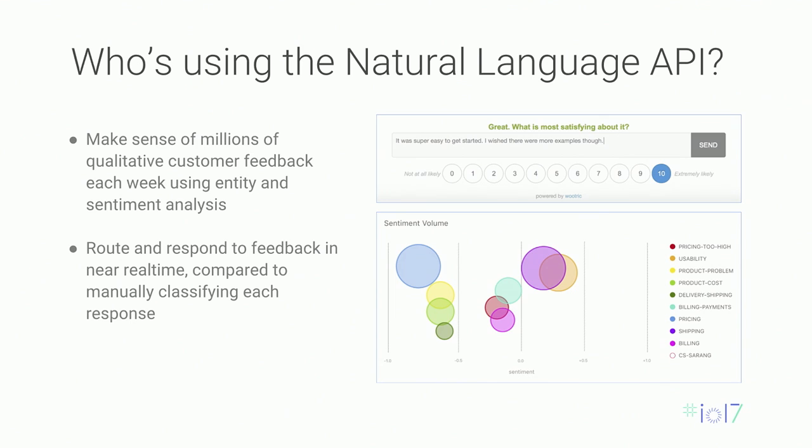They're actually using all the methods of the natural language API. They're using sentiment analysis to say, OK, did the numbered score that the person gave line up with the open-ended feedback that they sent? And then they're also using entity and syntax annotation to pull out the key subjects and terms from the feedback, and then if necessary, route those to the right person in near real time to respond to the feedback. So let's say there was a customer who wrote in and was really angry about usability in this application. They could route that to the right person to make sure they got a response right away, rather than having to manually review each piece of open-ended text.